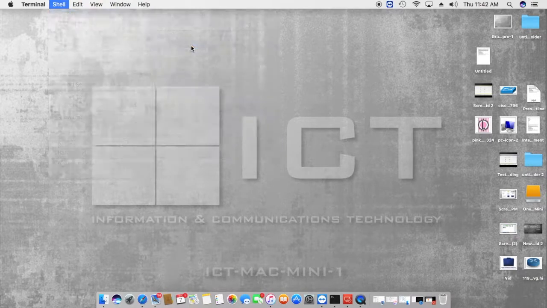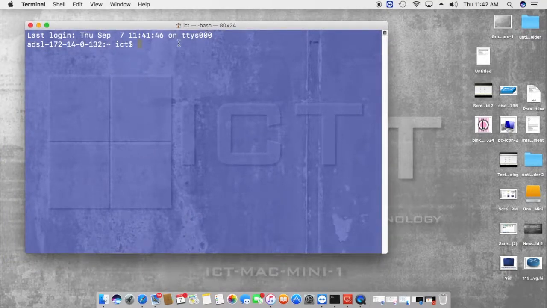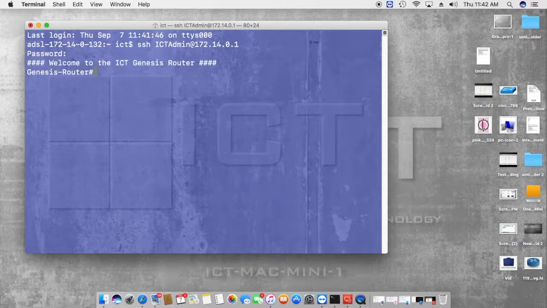I'm going to click on blue because I want to get into my router. I want to SSH into my router. Now this is going to be a little different than in Windows, but the basic concept is the same. Alright, here I am inside of my router.